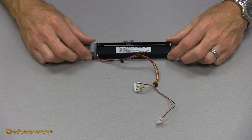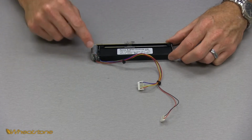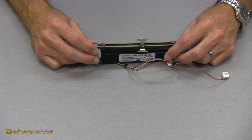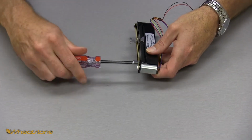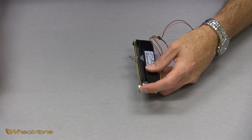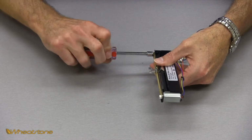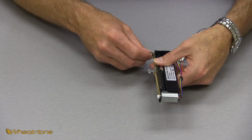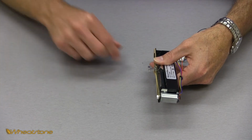So here we have a Penny and Giles 3000 series motorized fader pulled out of the module. First thing we want to do: the motor is attached to this top bar going across here, so we want to loosen that whole bar off the top. You're going to grab a 1/4 inch nut driver and remove these two threaded standoffs. There's one, set it off to the side. Now the one down here on the bottom also has a pulley on it for the belt. So you want to be careful as you remove this one to keep that in mind and bring that pulley with it. You don't want that guy rolling across your floor anywhere. Set that off to the side.